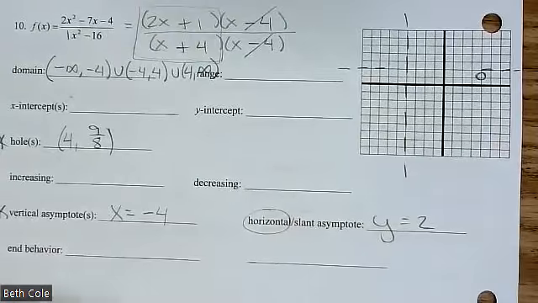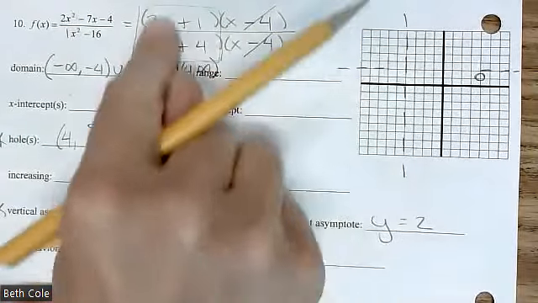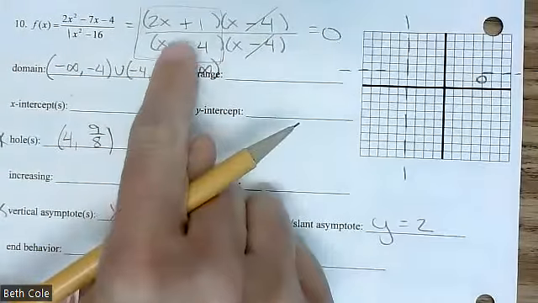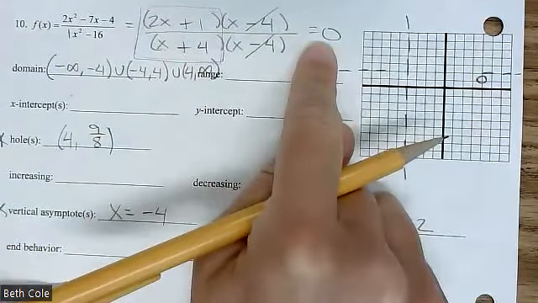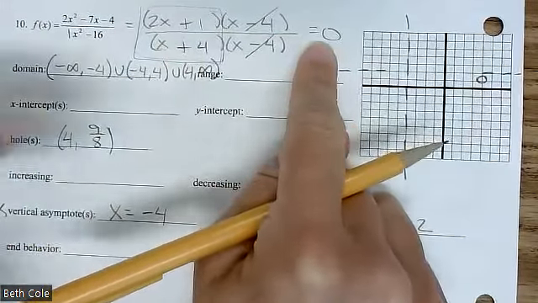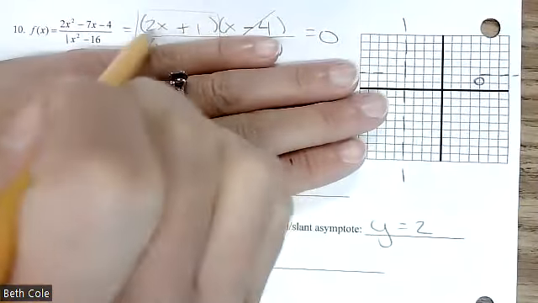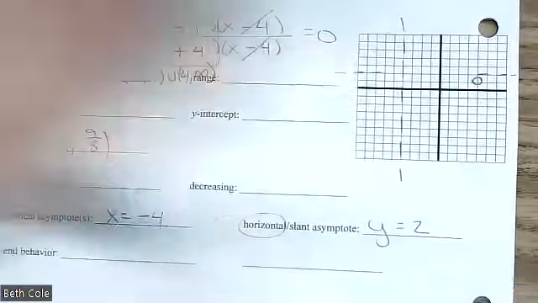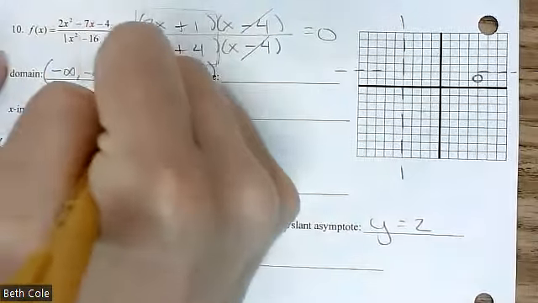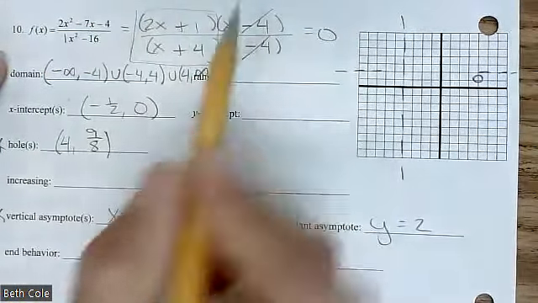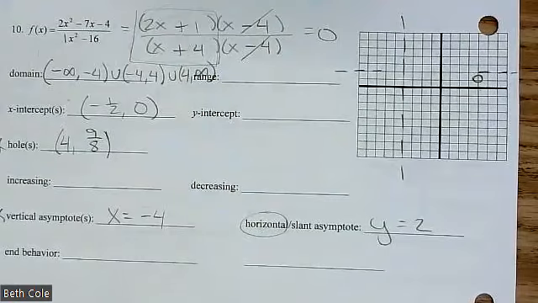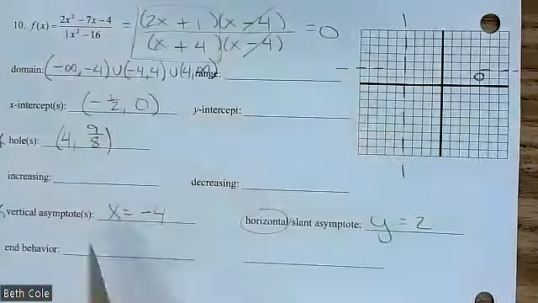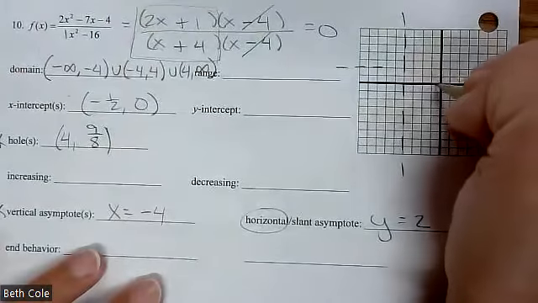All right, x-intercept. You would take this and set it equal to 0. But if you multiply over the x plus 4, it's still just going to be 0. So what will this give you? If you set this 2x plus 1 equal to 0, what do you get? -0.5. Perfect. You're setting the whole thing equal to 0, but the denominator goes away. So it's just 2x plus 1 equals 0. You subtract 1, divide by 2. That'll be right about there.